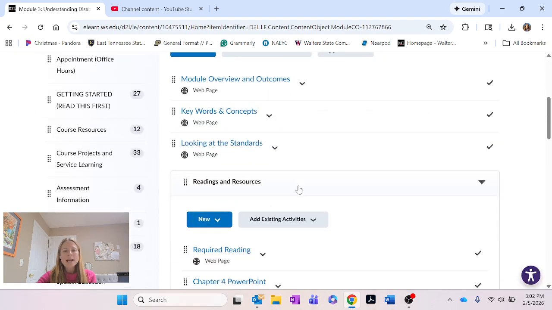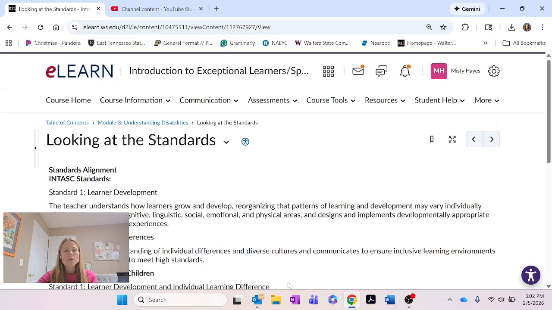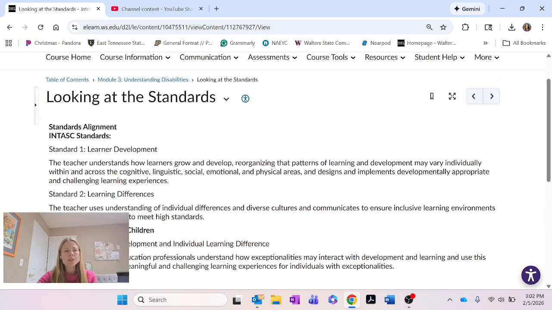Now, always, I give you the standards. So the first set of standards, and you will be looking at these closely when you are doing your co-teaching lesson plan and presentation, are going to be your teacher preparation standards. So you are what we call a pre-service teacher. We are prepping you to be teachers in the classroom. There are standards that we're teaching you about that we want you to master. I always like to connect what we're doing in our modules with these standards.